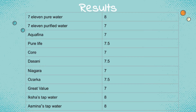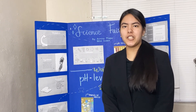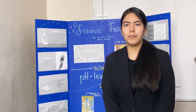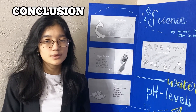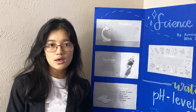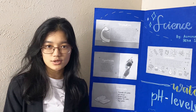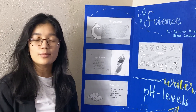You can see the range from the graphs showing the different levels. This experiment can apply in our everyday life since we all drink water every day. Knowing the pH level of your water can help you balance your body and maintain metabolic processes, and also help you determine what brands to avoid in the future. Even though water tastes the same, people need to be conscious of the chemicals processed and how it was made — it's more than just water because the pH level does depend on the price, brand, and the store where you buy it.